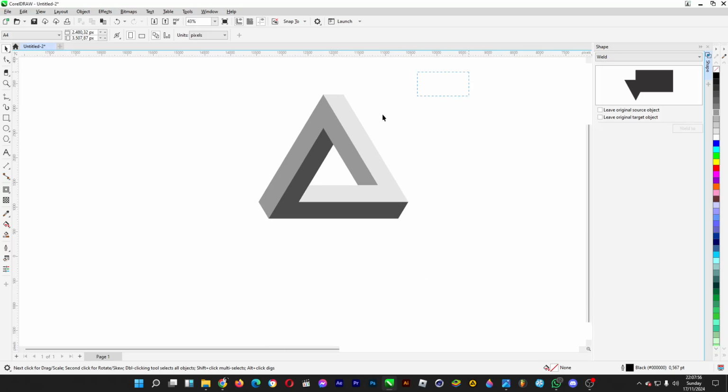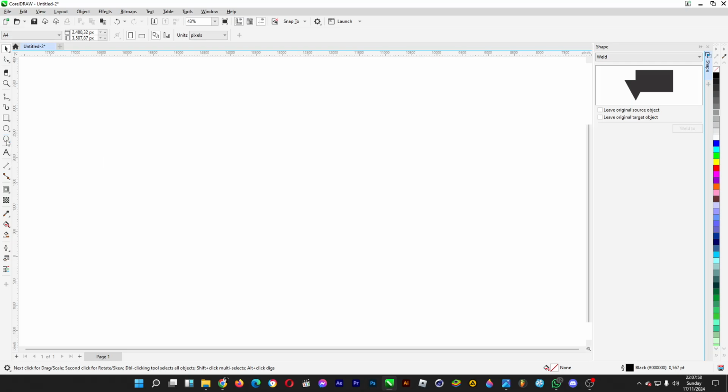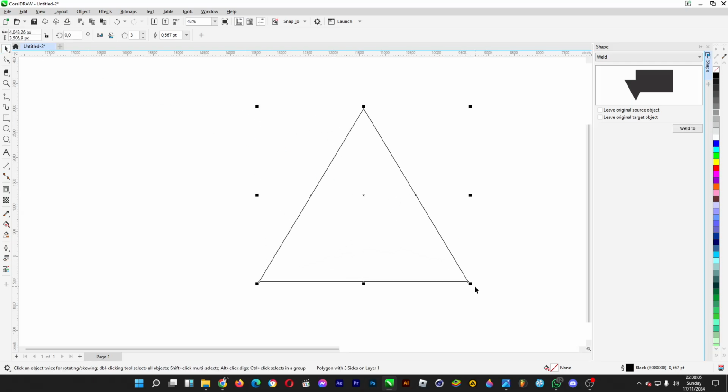So let's make one. Click on the polygon tool, set the number of sides to 3, and then hold the control key, drag it just like so, and then copy and paste it. Make it smaller by holding the shift key and then dragging the cursor inwards to make the inner triangle smaller. Head over to the center point of the inner triangle, drag it into the center point of the outer triangle. Select them all, click on group objects, and then copy and paste it.